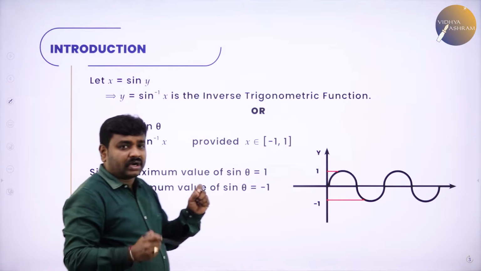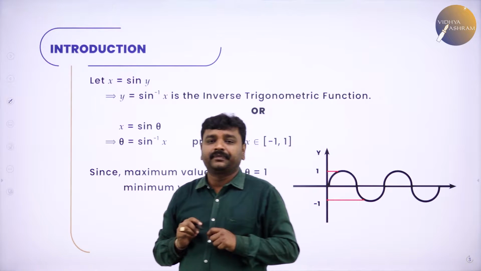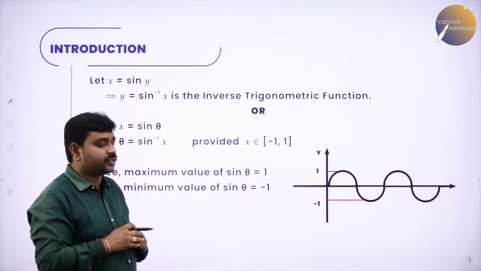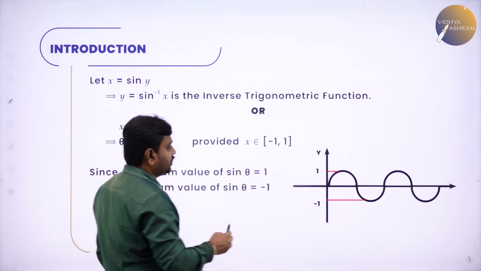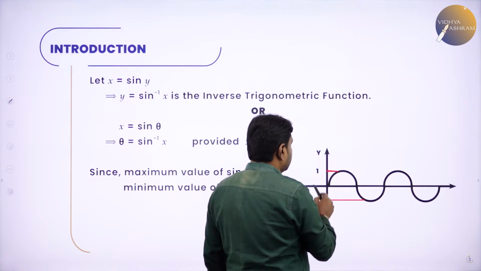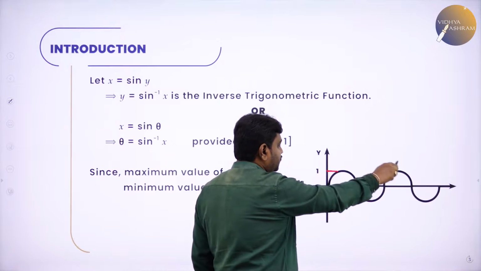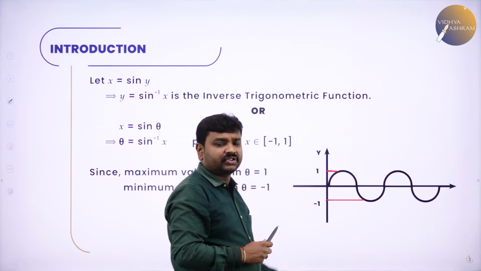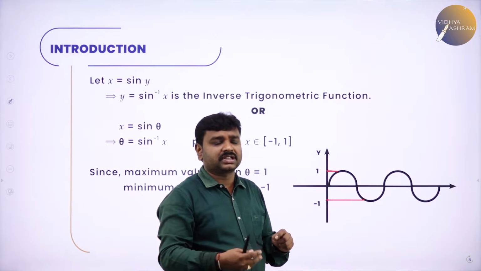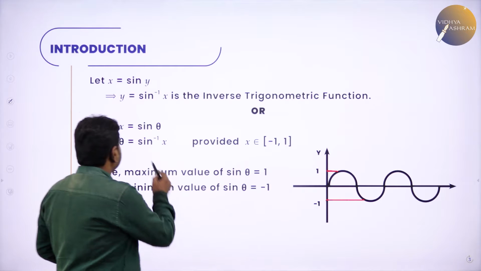First we'll start with what is an inverse trigonometric function. You have studied trigonometric functions. So in your first year PUC, you studied sine theta. So the graph of sine theta, x is equal to sine theta. This is a graph of sine theta, that's what you studied. Maximum value of sine is 1 and minimum value of sine is what? -1. And this is a graph of sine theta, a sinusoidal wave. So in your physics also, you'll study sinusoidal waves. This year also, you'll be studying so many concepts related to this. This is a trigonometric function. x is equal to what?